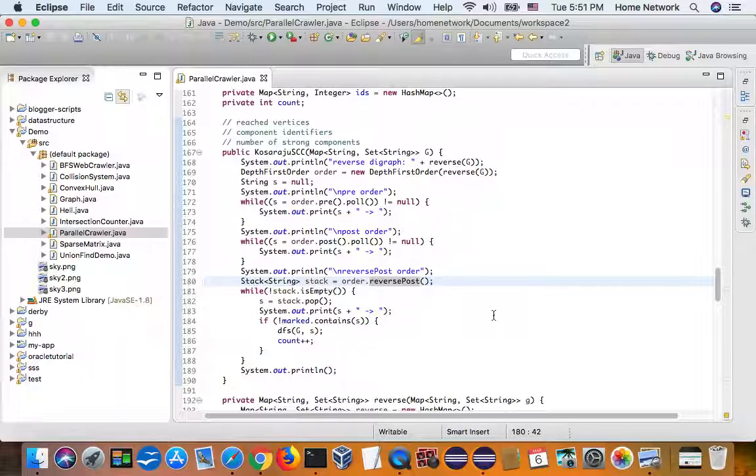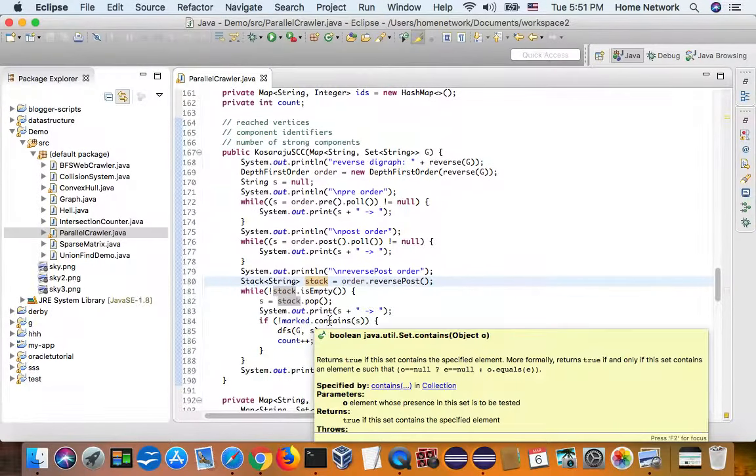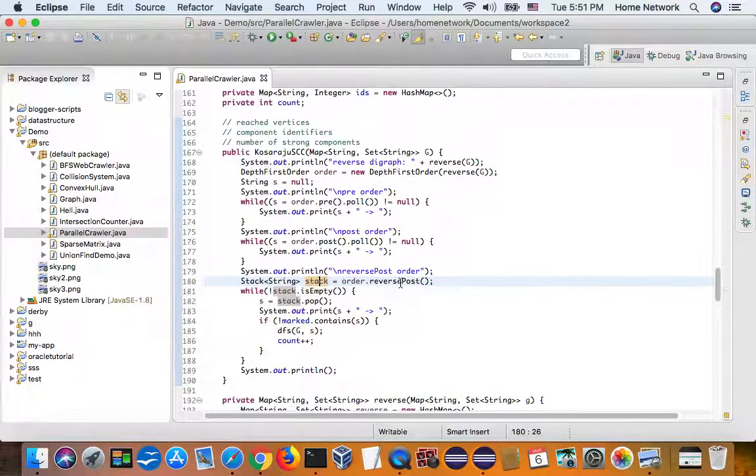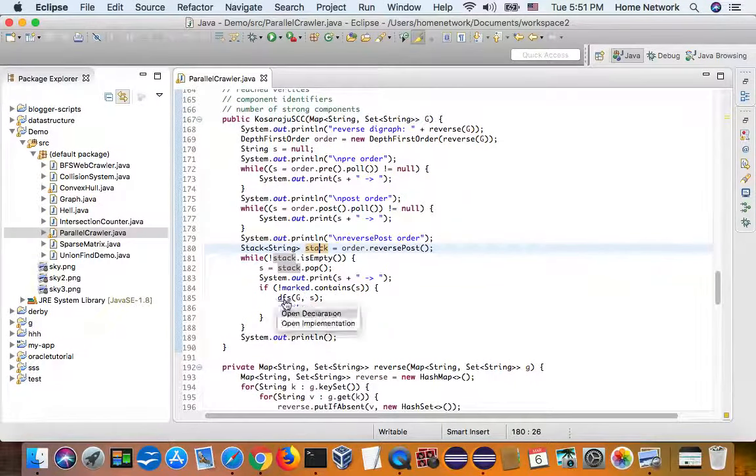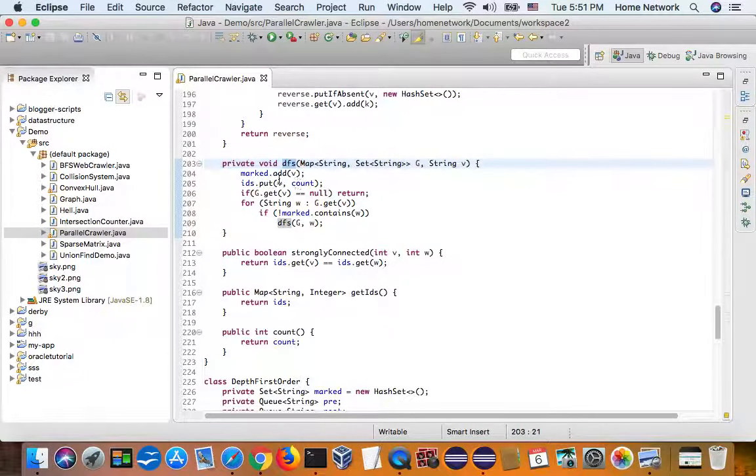Once the reverse digraph is reverse post ordered, the vertexes in the strongly connected components are in adjacent positions. So if you loop through the original graph by following the reverse post order and mark them with the same count, then you find all the strongly connected components.